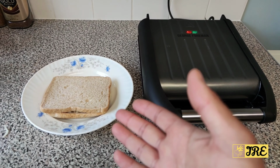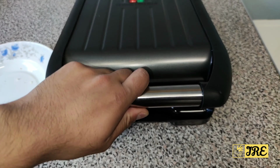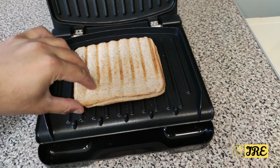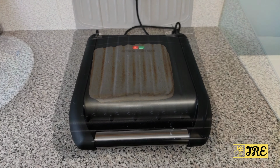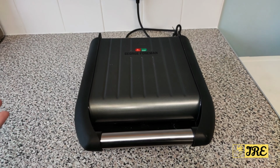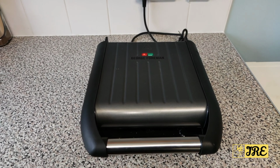Now, I'm ready to try this out. Let's see how it works. Okay, I've just placed it now, and I'm going to close it. Yeah, now you can see it's gone very sticky. So it does work. Okay, so here I'm doing a few chicken bits, and this is how it makes that noise. I've just put it in now, so let's see how long it takes.